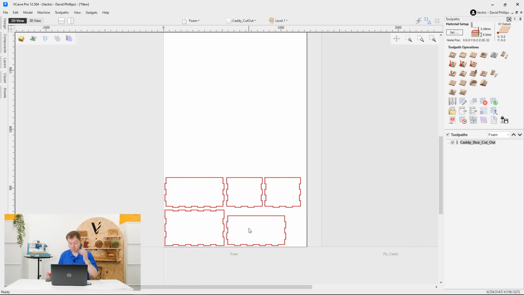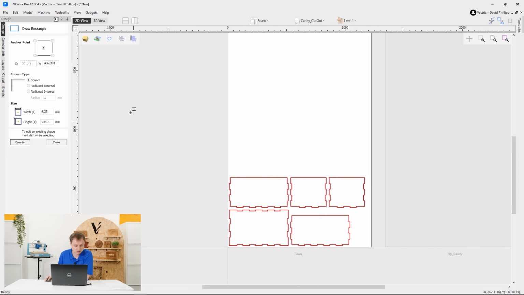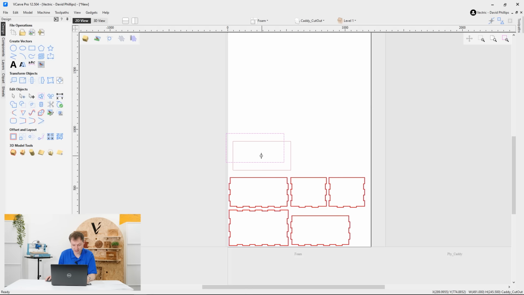We're just going to need to make the handle that's going to double up as a separator and hold everything together, slot together. So first of all, we're going to the Create Rectangle tool. So now we're going to draw a rectangle with a width of 491mm, a height of 245.5, and we can click with the anchor point in the centre to place that just above our layout there.